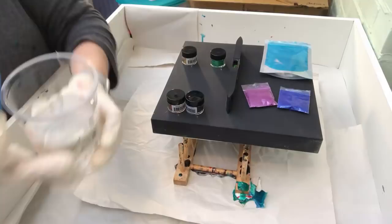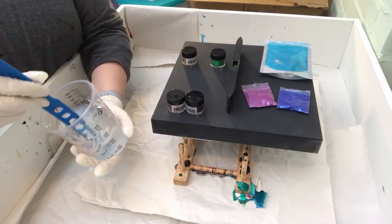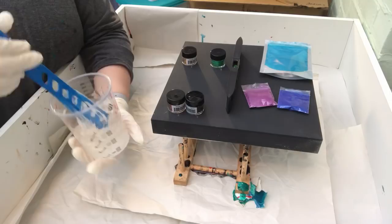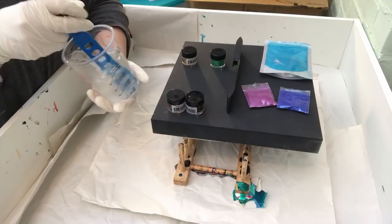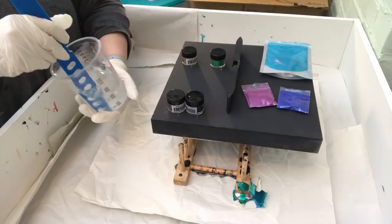What I am aiming to do is just mix both the resin and the hardener together, mixing it fairly slowly but making sure I am mixing it in its entirety. Otherwise you will have parts of your artwork that are not going to either harden or be left with a residue. You will notice as well, you do get bubbles along the way. Don't worry about that. We have processes in place to reduce the bubbles. You will need the exciting blowtorch or a heat gun or a hairdryer, and you just slowly mix it, keeping your eye on the time.